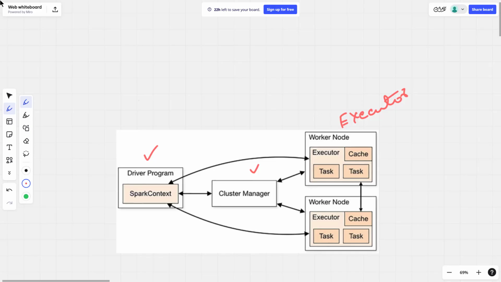Now let's talk about the driver program, and I call it the brains of our application. Application is nothing but the script you write. Let's start with the driver program because it's the brain. It's what you launch when you run your Spark code. I mean, launch in the sense that behind the scenes it happens. You don't go and launch a driver. Inside the driver is something called Spark context. You will see it in almost every Spark script.